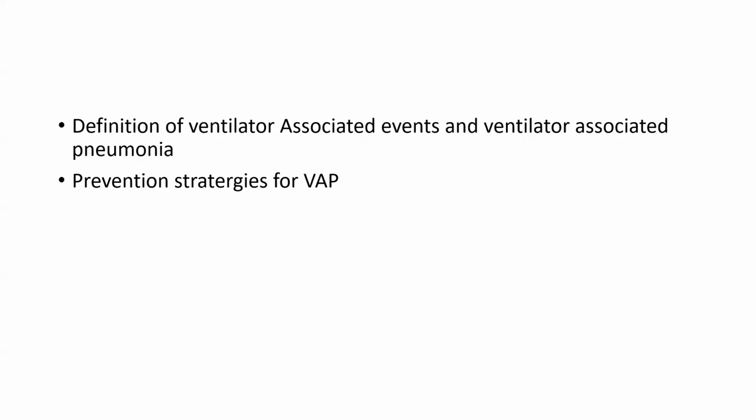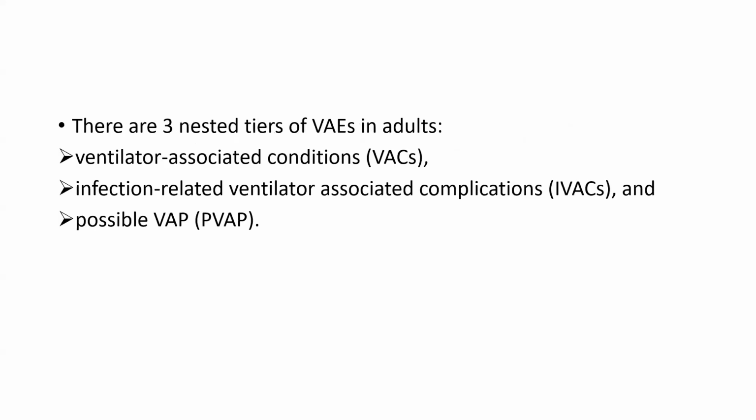Hello friends, today we are going to discuss the question which was asked in the DrNB Critical Care exam, June 2022, and it was related to ventilator associated pneumonia. The question was the definition of ventilator associated event and ventilator associated pneumonia, and the prevention strategies for VAP. So as we all know, there are three nested types of ventilator associated event in adults.